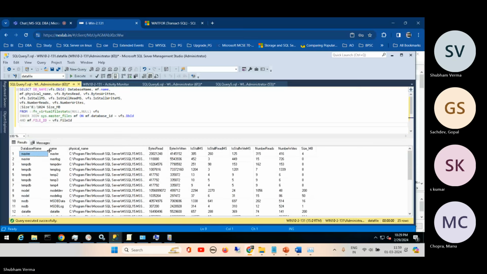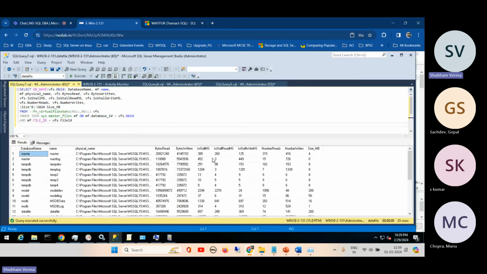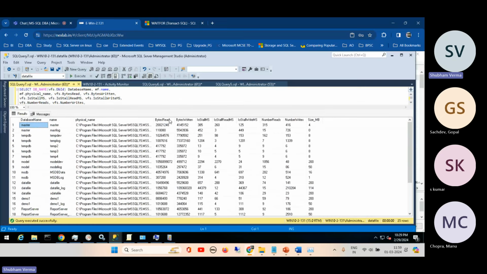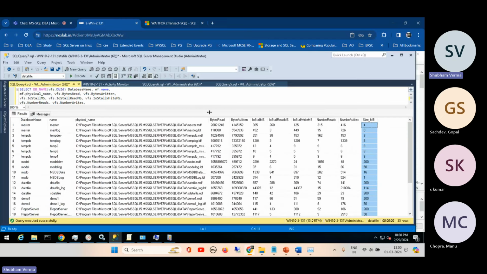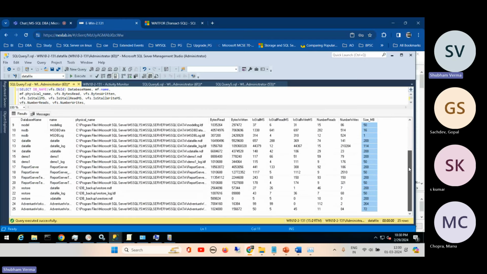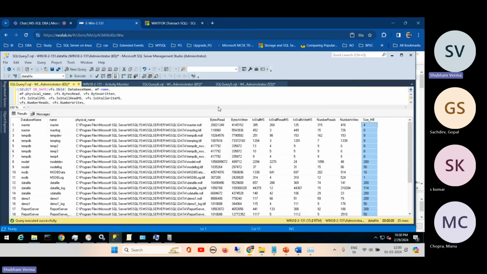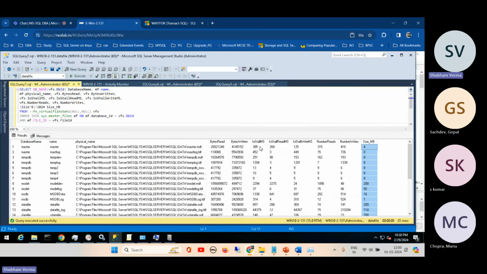See, we can pass a filter here also. We can pass the database ID and then we can filter that data. So basically this is for a report, so we can get all the databases and bytes read, bytes written, number and size. Okay, yeah, here see, size in MB, that MDF file and all. Basically, this is written as a report. Okay, we can just filter that and visualize in reports all the details and all.